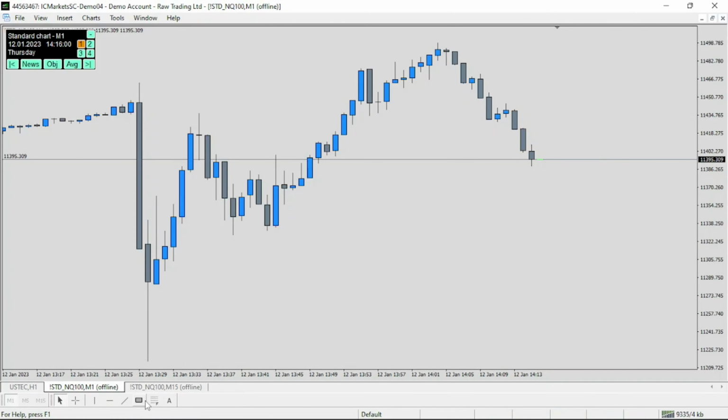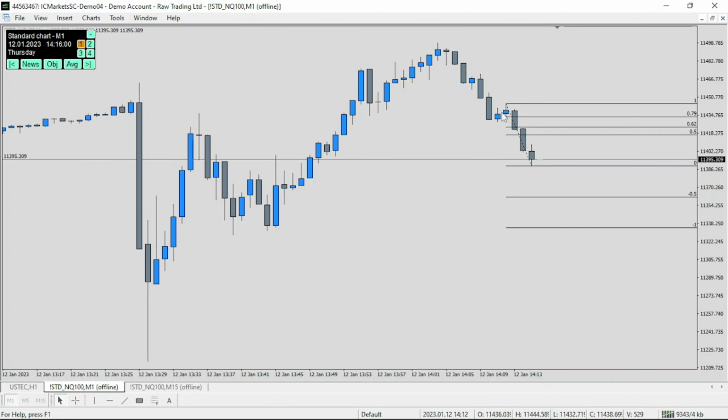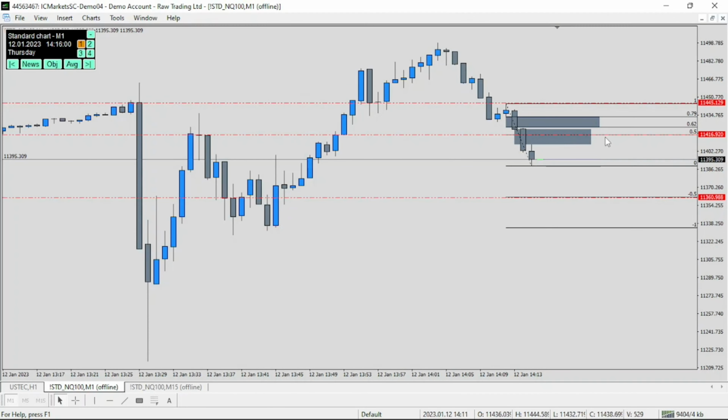Since this is on the 1-minute time frame, we go directly to drawing our fib from the high of candle 1 of the first fair value gap, which is right up here, to the second fair value gap, which is right down here. Then the next thing we do is place our trades. Our entry was exactly at the 0.5 level, or the 50% of this range. Our stop loss was above the high of candle 1 of the first fair value gap, and our take profit was at the negative 0.5 level of the fib.